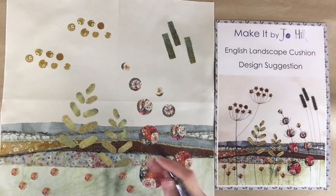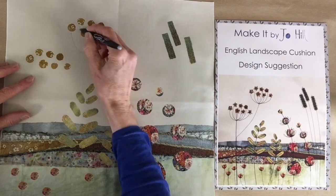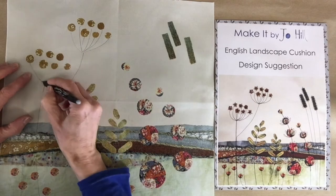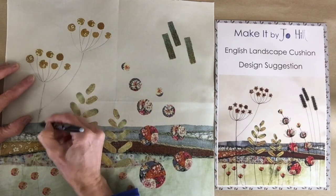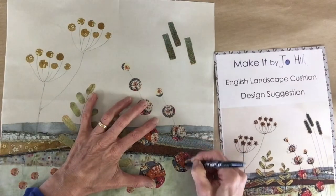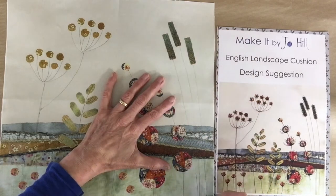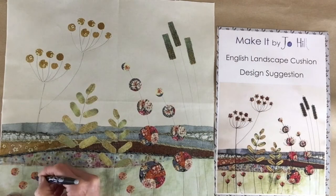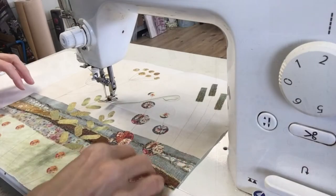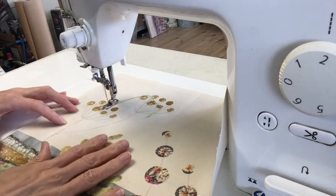Take a vanishing pen and using your design layout here, draw on where you want the lines to go. And then head over to your sewing machine. Using the lines that you drew on as a guide, stitch down with your normal foot on and the teeth engaged.